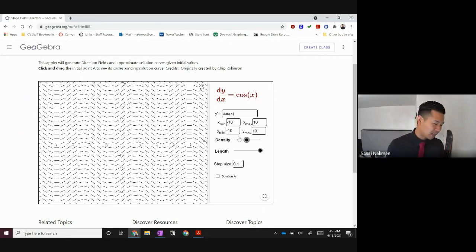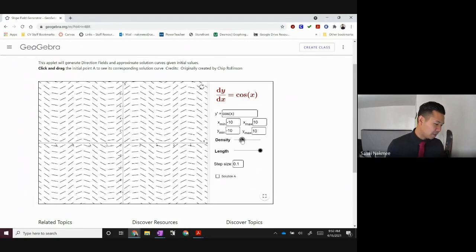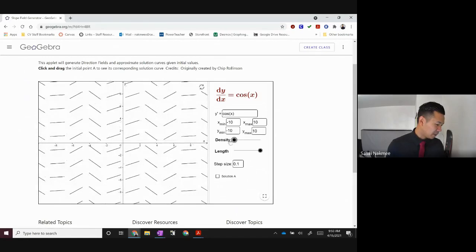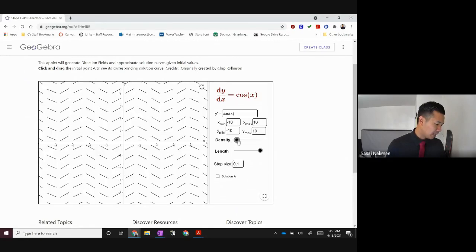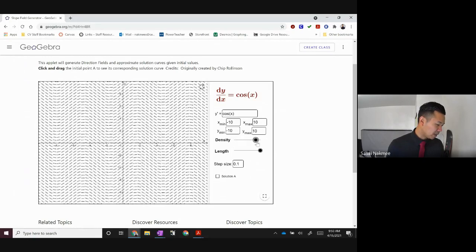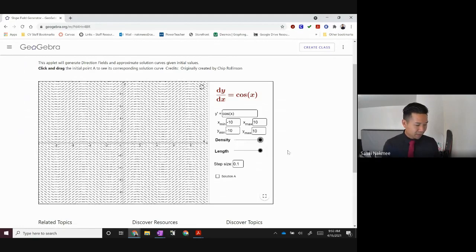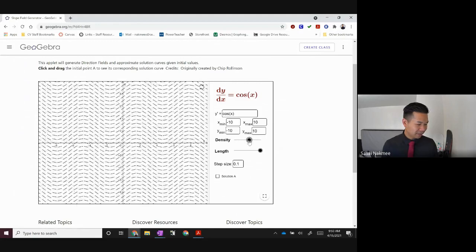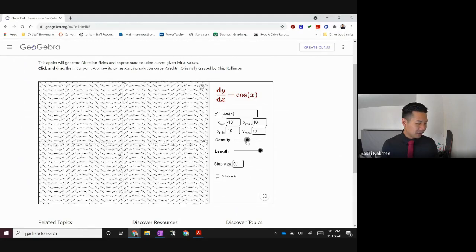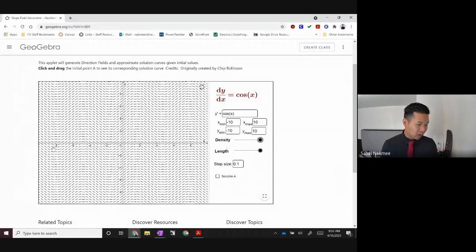And this is what I mean. You can change the density of this, so you can have more or less. This one doesn't really help out too much, but the more dense it is, that means the more slopes you have calculated. Does that hurt your eyes to look at, by the way? This one's okay, but if you get it really dense, you can almost picture the graph. You can kind of picture the sine graph. Can you guys see it? It goes up to 1, and then it goes down to -1, then it goes up to 1 like a sine graph.